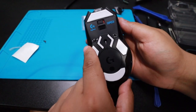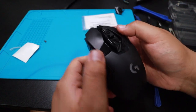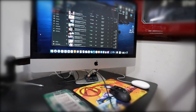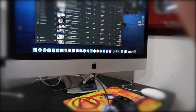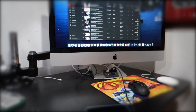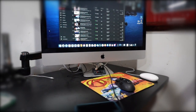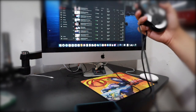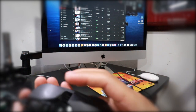Don't worry about these. I'll clean that up later, but just replace the buttons. Now let's test it out. All right, please disregard the mess that I have here, but let's show you guys what I'm doing. All right, let's go here. That's my YouTube right there. So I'm gonna connect it. This is the Mac. I don't use the Mac, I use my PC, but I'm gonna test it here because this is on. So let's connect it. Let's make sure it turns on.